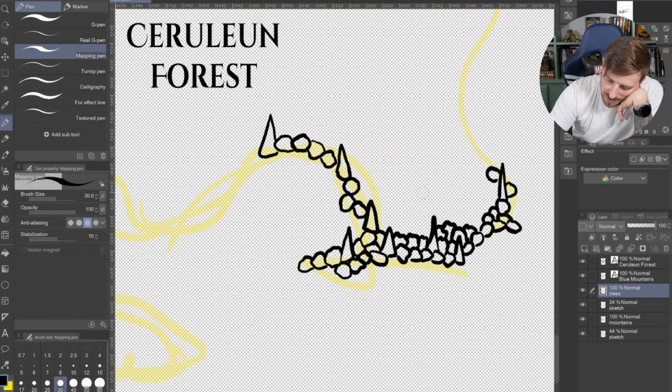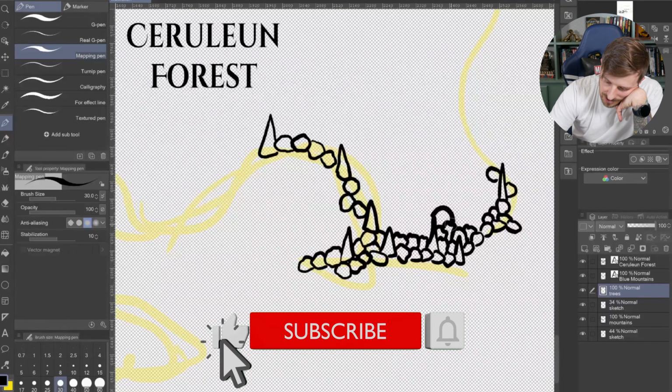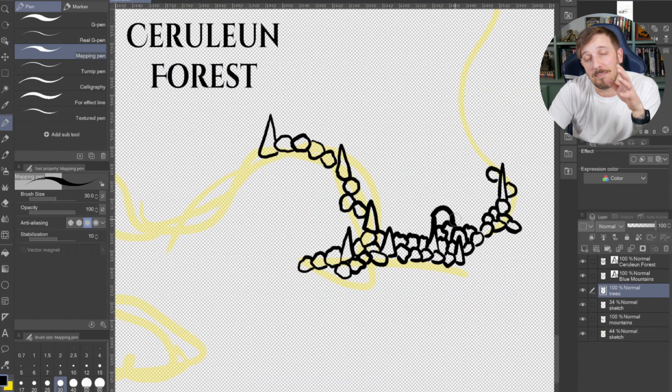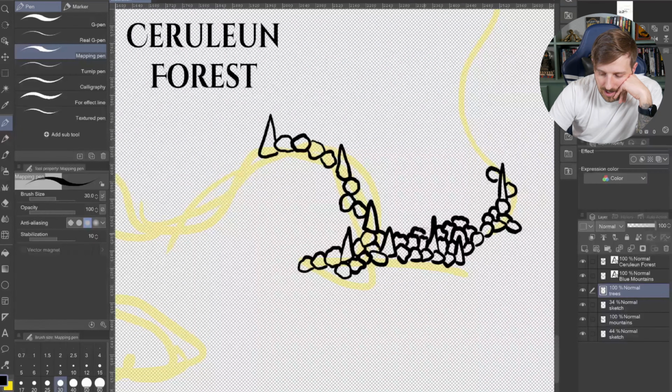An important piece to this forest is make sure that you never connect the end of a circle with the tip of a triangle. Let me show you what I mean. You never want to go from the tip of a triangle to a circle. It's going to mess it up because you're not going to be able to see that tip in the middle of all the circles. Okay, so let me go back and we're going to make a couple of other trees around it, okay?